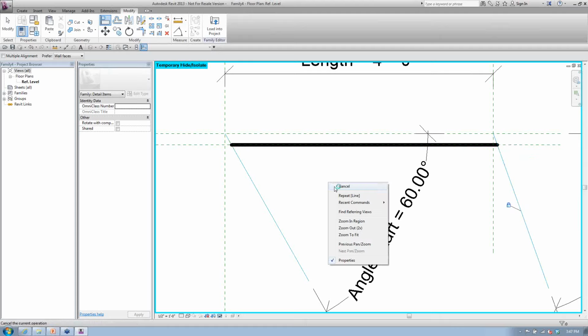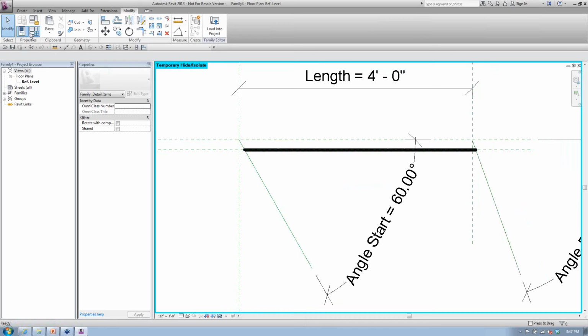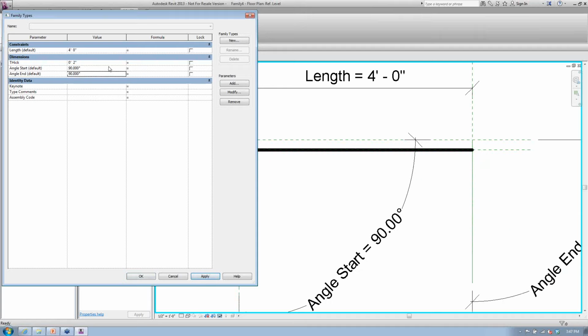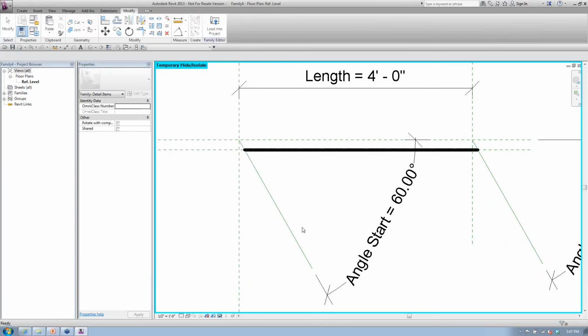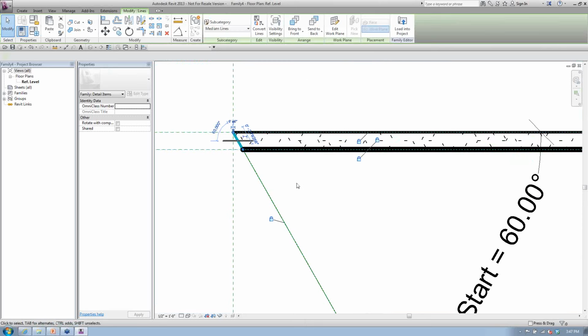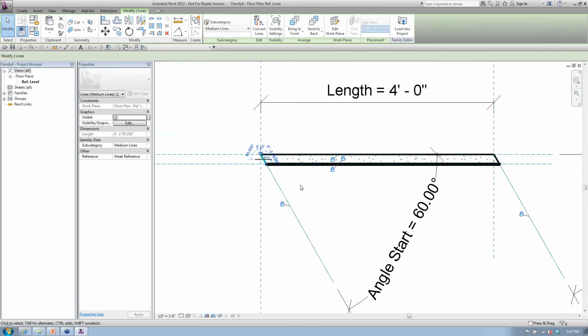And we'll constrain that. All right, so we've got that line in there. We've constrained it again. Going and flexing this. What happens if we put it to 90? And then what happens if we move it back to something else? So everything looks like it's working pretty well. So now that all that's working, what I like to do is then put a visibility control. And I think these are very, very beneficial inside of families.